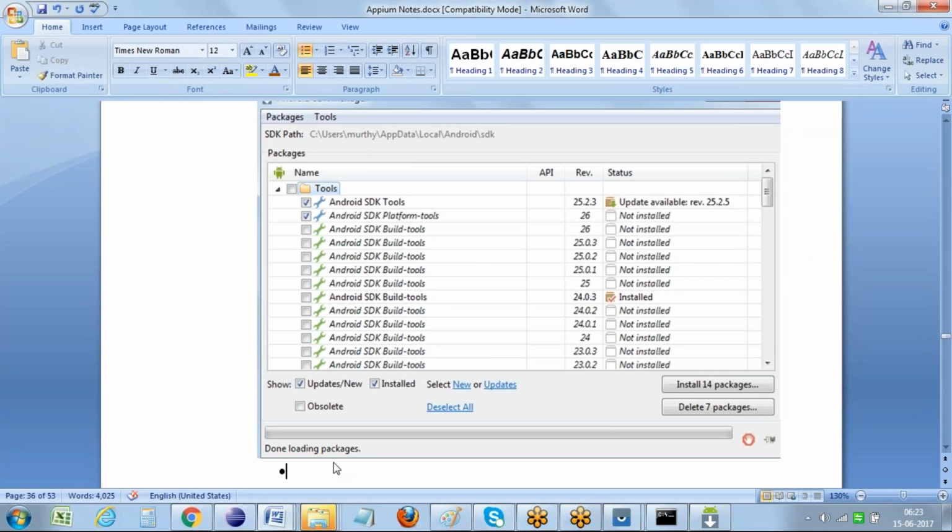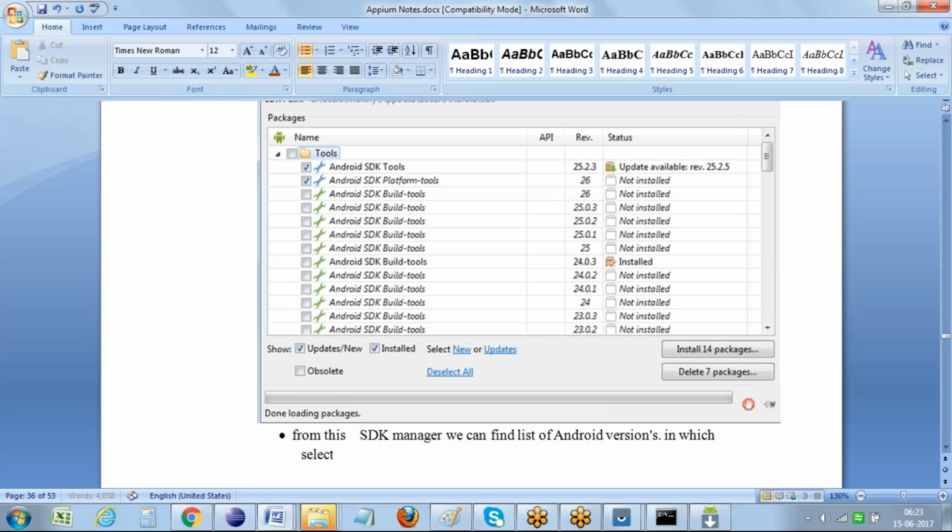So the simple point is, from this SDK manager we can find the list of Android versions.